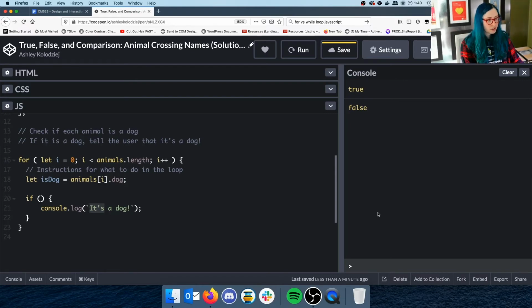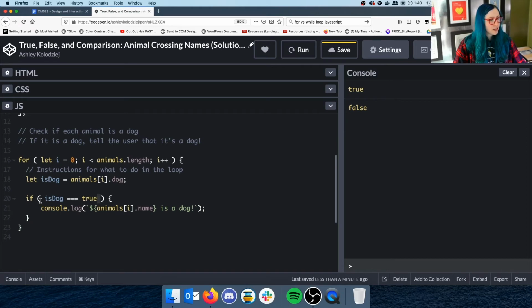So here's what you do to make this happen. You're going to use a $, and then curly braces, and then inside put in whatever you want to output. So we're going to do animals.name and then say is a dog. And what were we doing again? Right, if statement. So if it is a dog, tell the user that it's a dog. So we're checking isDog up here. So if isDog triple equals true, we're going to log out that this is a dog.